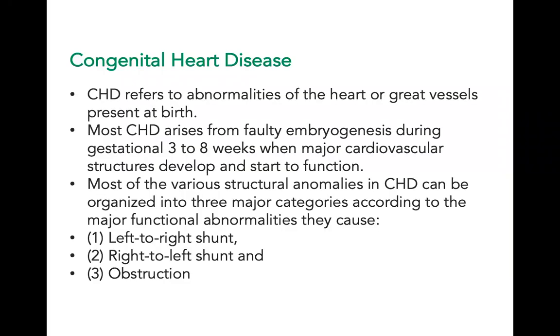Next, we go to your congenital heart disease. When we say congenital heart disease, this refers to abnormalities of the heart or great vessels that are present at birth. Okay? So remember, during embryogenesis, at the 3 to 8 weeks age of gestation, na kung saan yung major cardiovascular structures nagde-develop, doon nag-a-arise usually ang congenital heart diseases natin. And remember that it is divided into major functional abnormalities. So they can be either a left to right shunt, a right to left shunt, or obstruction.